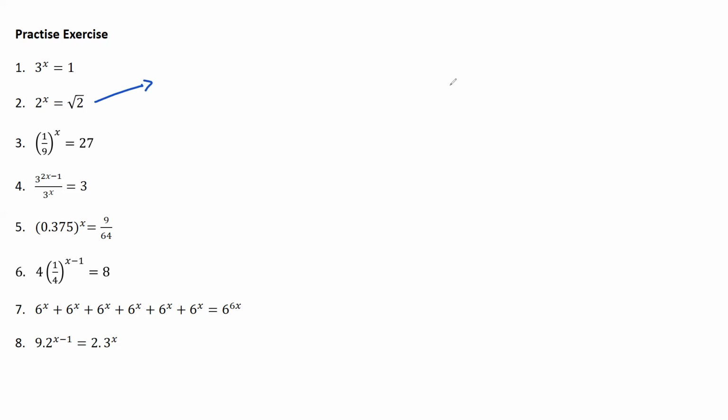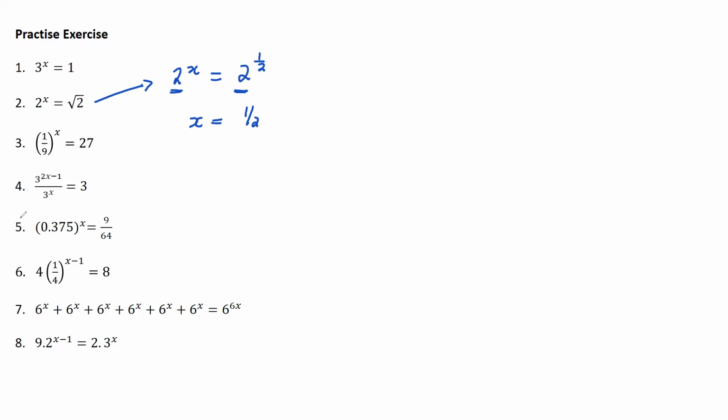Did you know in maths, when you say square root of something, it's like saying that thing to the power half. When you say square root of anything, it means to the power half. So when I say 2 to the power x is equal to square root of 2, I'm saying square root of 2 is 2 to the power half. Even if you say root of 7, it's 7 to the power half. Root of 20, 20 to the power half. So the bases are the same. Drop the bases, and it's just a simple practice exercise. X is just a half.